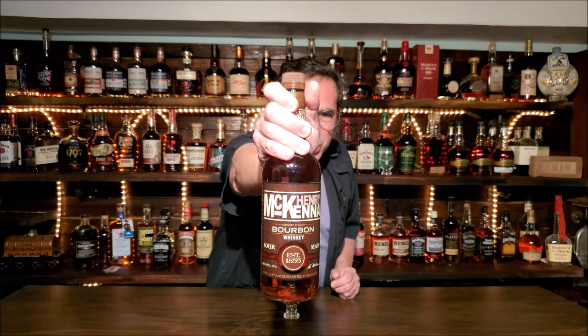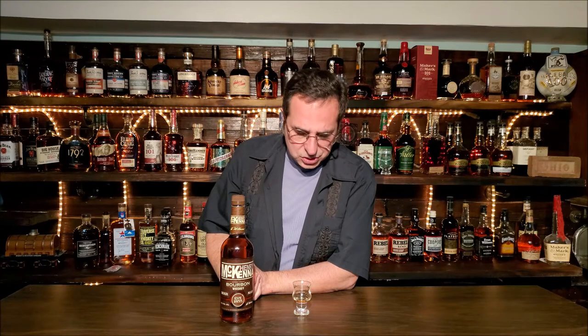To me, the label even is pretty unremarkable and plain, but it is actually refreshing at the same time because it's not like looking like an Old West kind of thing. It's not very remarkable. You might like it. It does have that higher rye content to it, so it's got that bite and that spice, but it's not exactly my kind of sipping bourbon, drinking whiskey. But we'll leave it at that. I'll put it back on the shelf.